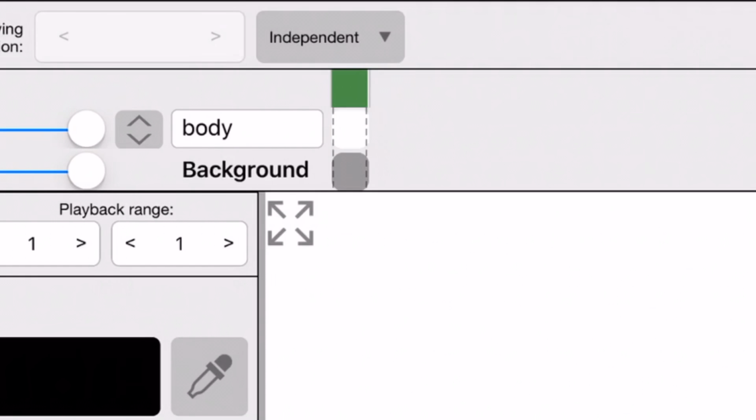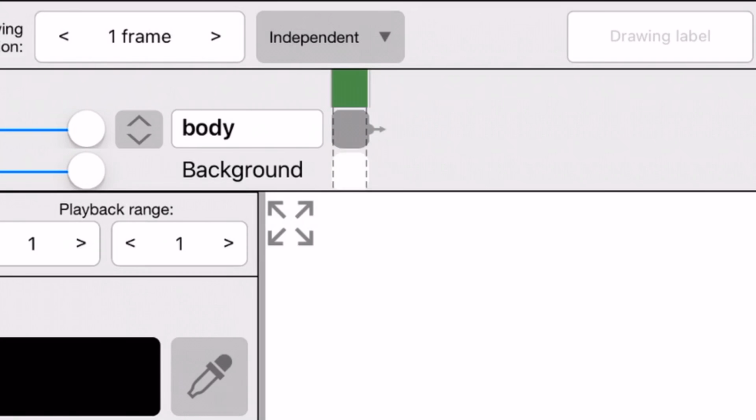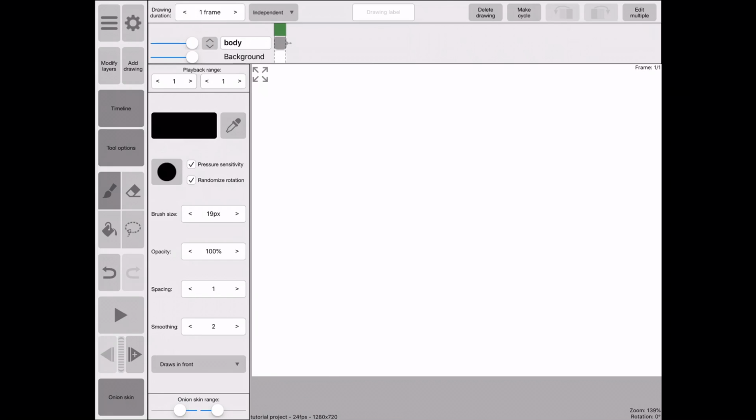Whenever a color of a square turns darker, that indicates that you're on that frame and on that layer. Where the green square is where you can usually import audio, and that's where the audio visual will show up, but we don't need that for the tutorial, but more on that later.